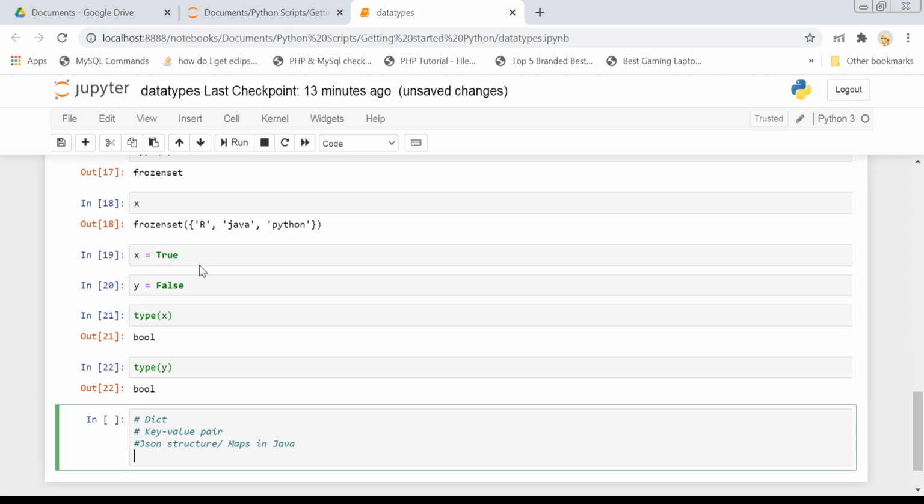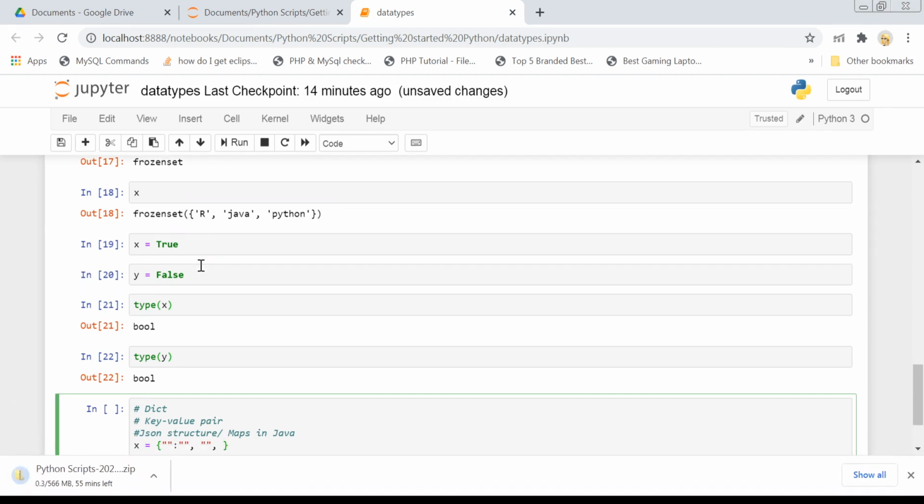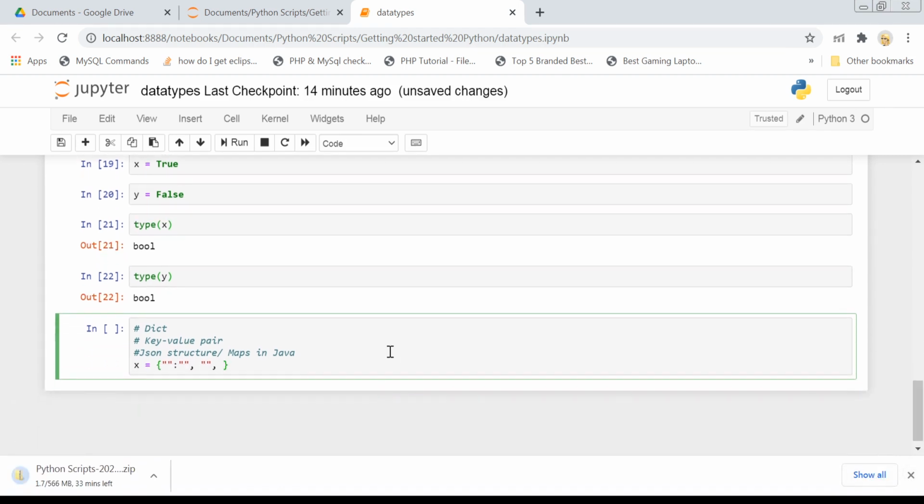So to declare a dictionary, you basically have to create a key value pair. Let's say x equals to, and I have my key here, and then colon, and then your value. If you have a key which is a string, then you can have some integer value here. Let's suppose 10.